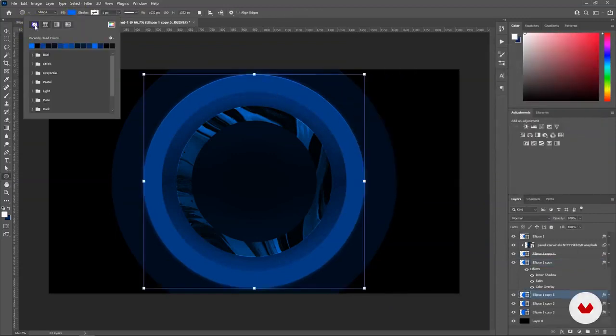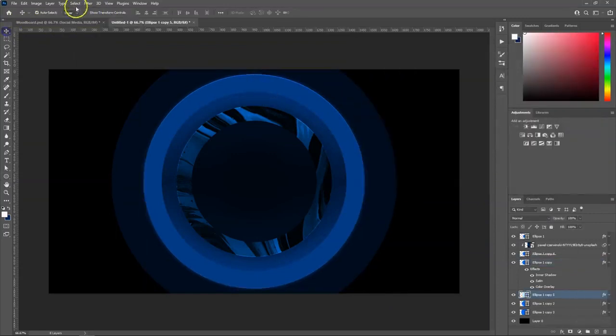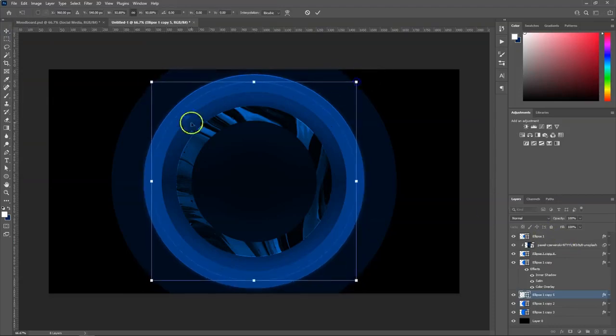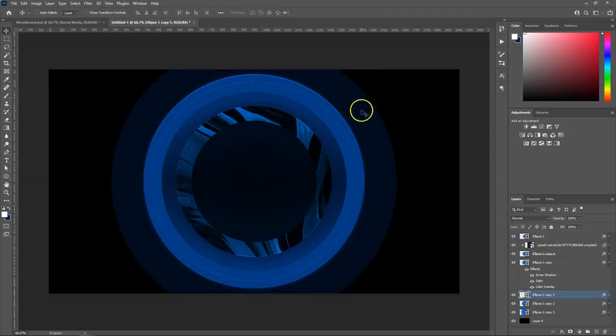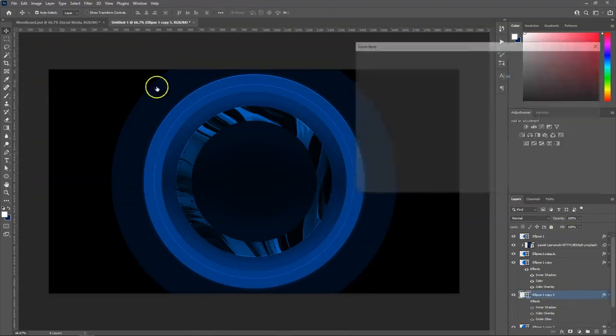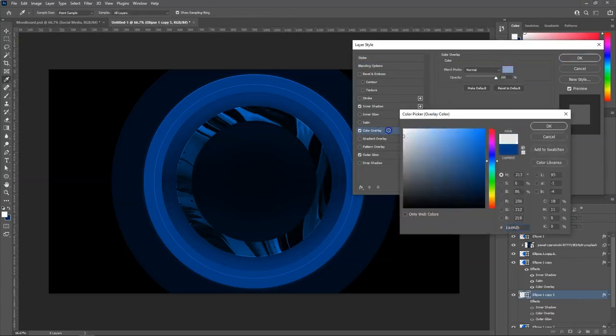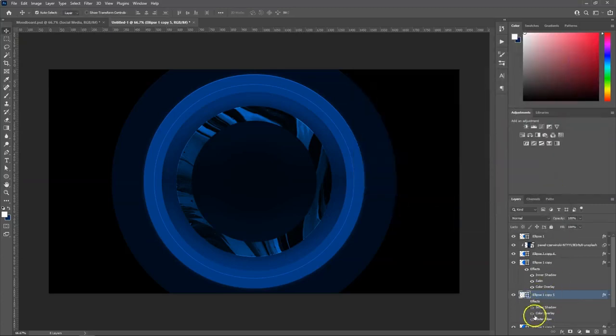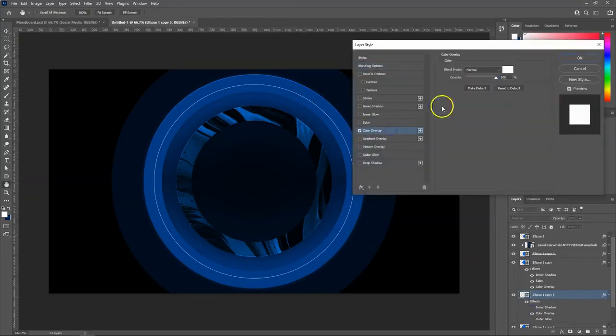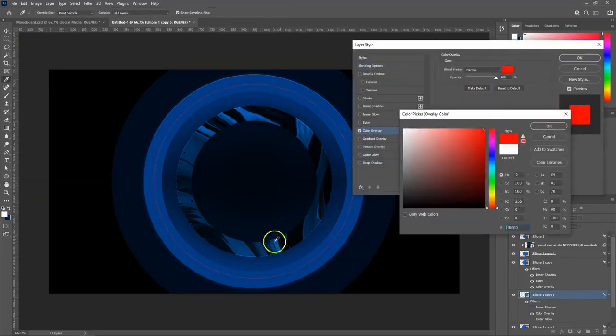Go to the ellipse tool and then disable the fill and enable the stroke. You're also able to create just strokes. As you can see here, they also create a nice effect that you can use. Make sure to disable any effects here. Here you can control your color, for example, and enable color overlay. And then you can also have circle strokes, which you can also use in the creation of your scene.